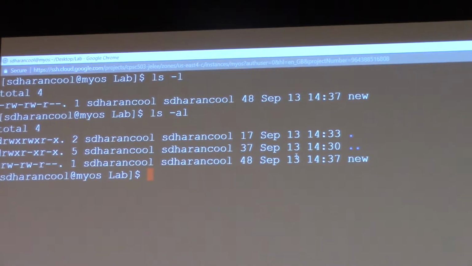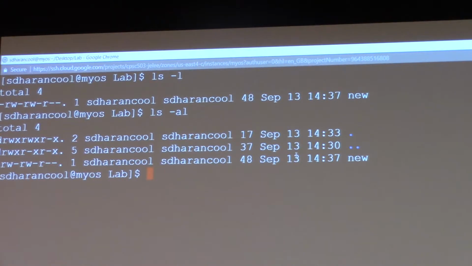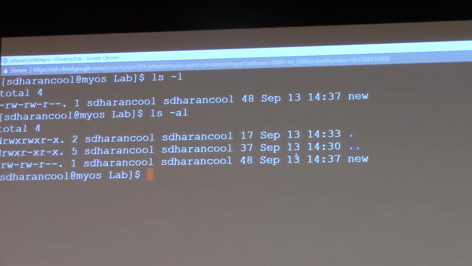In this command, the first rwx is the access mode for the file, and the next column is the total number of links associated with the file or directory. The next one is the user who created it, and the next one is the group it belongs to.